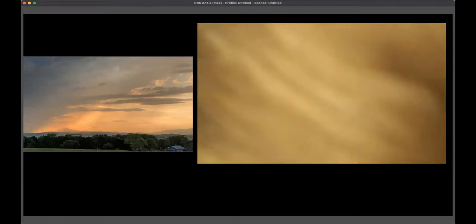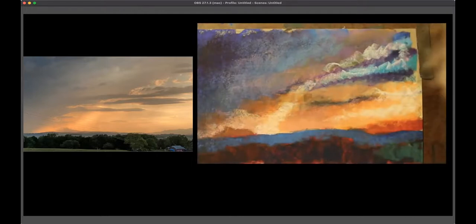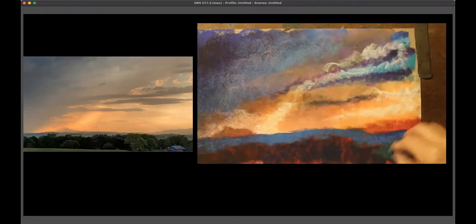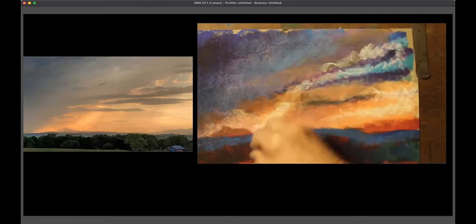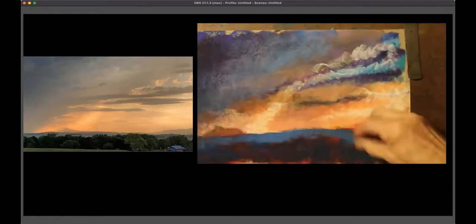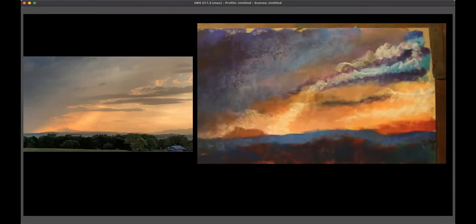Now the little problem with spraying is that it's hard to find a color, because everything, even the darks you used before, are now lighter. So I don't want to lighten this up exactly. This is the famous tree stroke right here. Up and over, up and over, up and over. Also, maybe I just got confused about what I was doing.